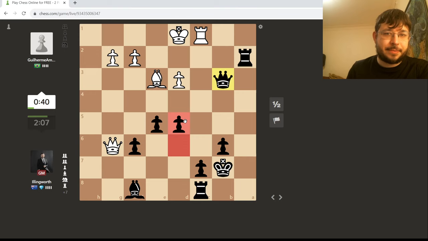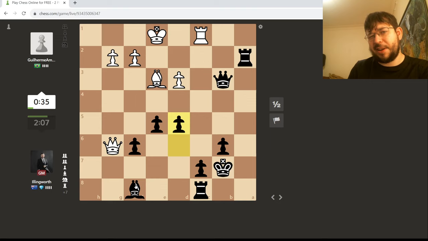And we're going to go Bishop b4 is the idea then. Just bring the bishop into the attack.